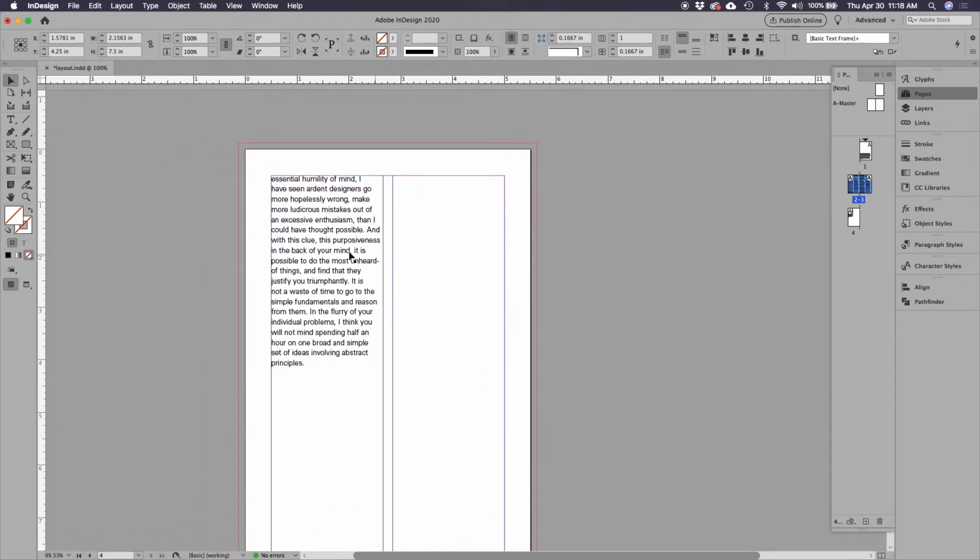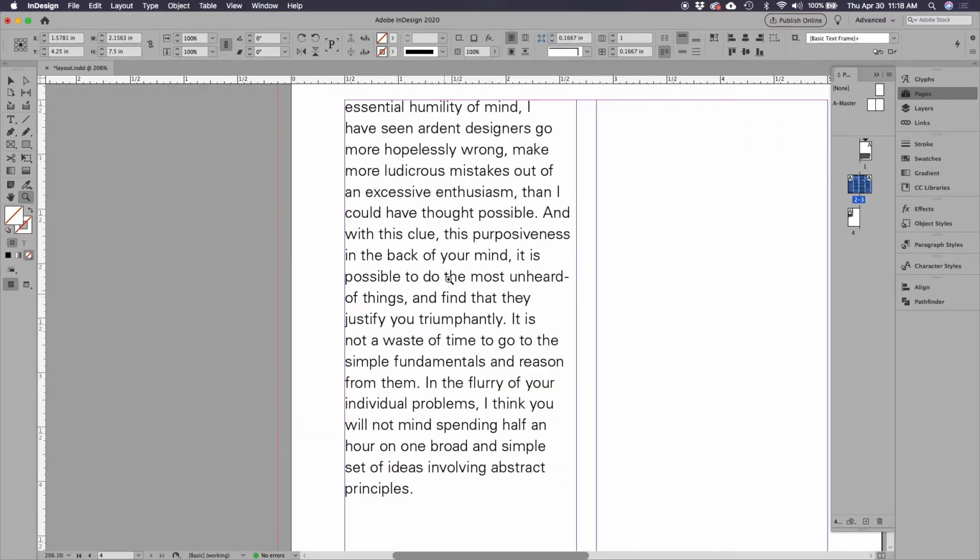No, it's an M dash. It's one of those little dashes where you have another thought, like, oh, and then you make a dash. Okay, so let's look at the sentence. And with this clue, this purposeness in the back of your mind, it is possible to do the most unheard of thing. Unheard of. Okay, so it is a dash.